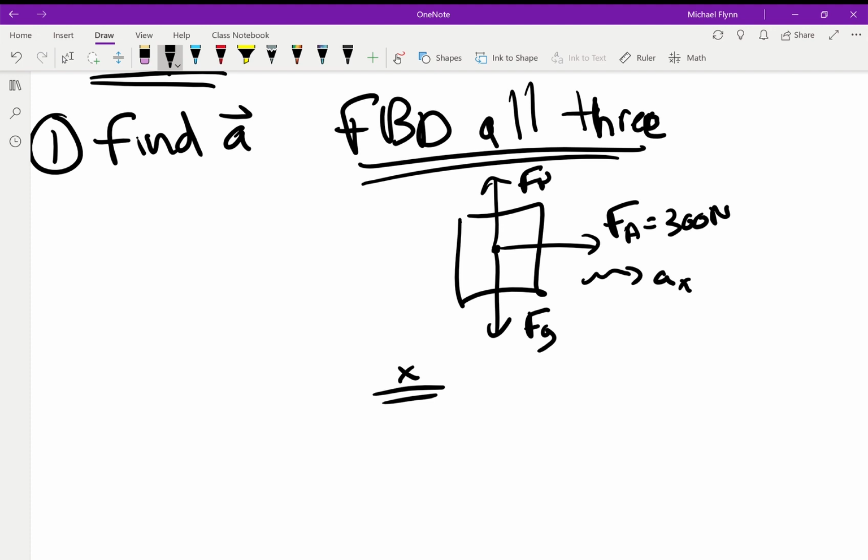So this is in the x direction, like a horizontal direction. There's only one force. So I'm just going to write it down, 300 newtons. The vertical forces are a separate component, so they do not go in the x direction, right? So now using Newton's second law, ma equals 300. Okay, so ma is 300.